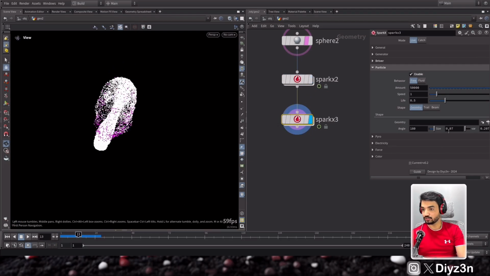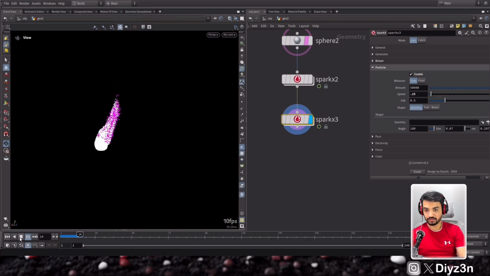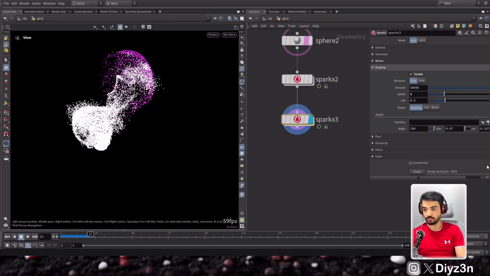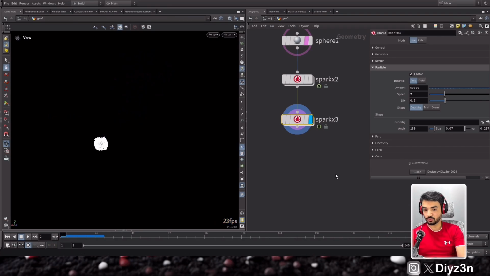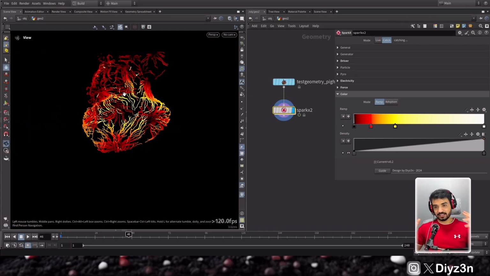Okay, and you can control that by this. For example, if I reduce it, you see we don't have so much pop advection, but if I make it 2, you see we have more pop advection. That's amazing. So let's make it 1 and avoid this craziness, and yes, let's make it that. So with that, this is the SparkX surface driver.